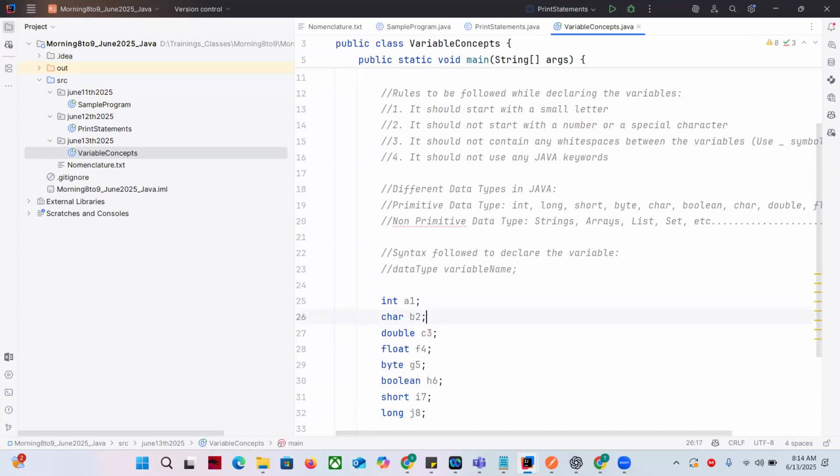If you ask me, a character is something that accepts a single value, one character. It can be a capital letter, a small letter, a single digit, or any special character, or even a white space, which is considered a character in Java. Got it?